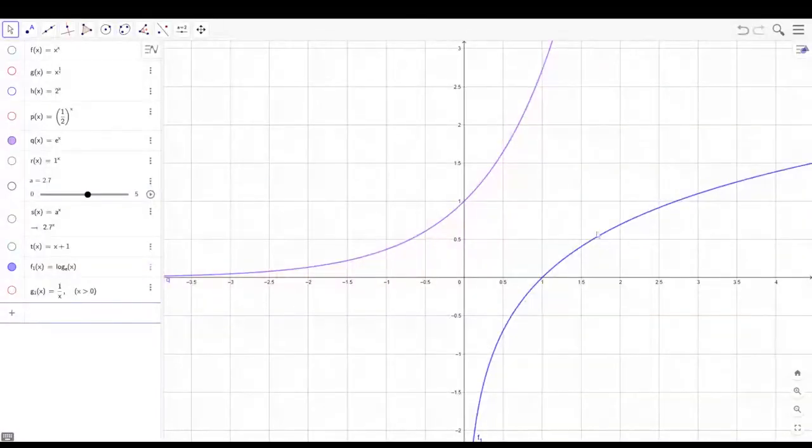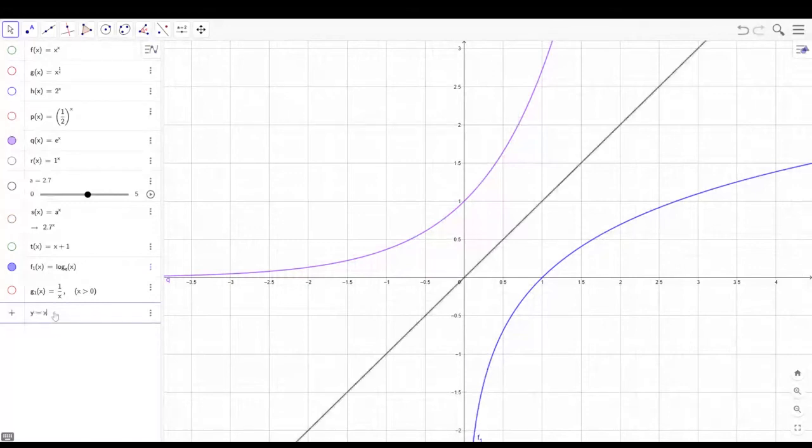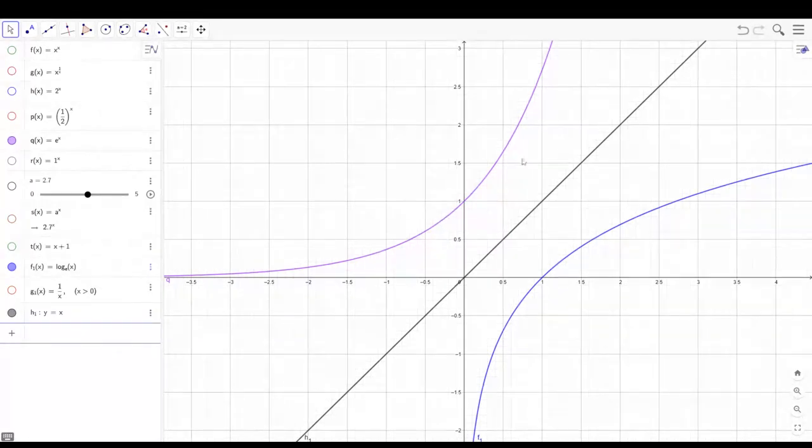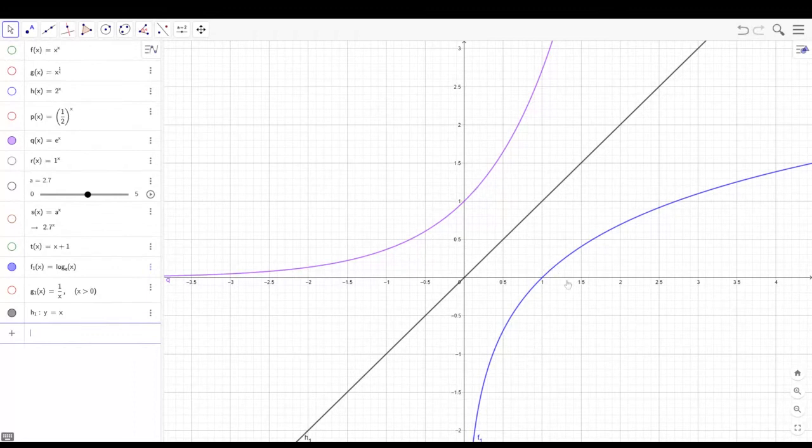Okay, so you can see the dark blue curve is the logarithm function, and the light blue curve is the purple curve is the exponential function, and we've reflected it in the line y equals x. They're inverses. So okay, we can make some information about domain and range. If you look at the domain of the logarithm function, it's x greater than 0.